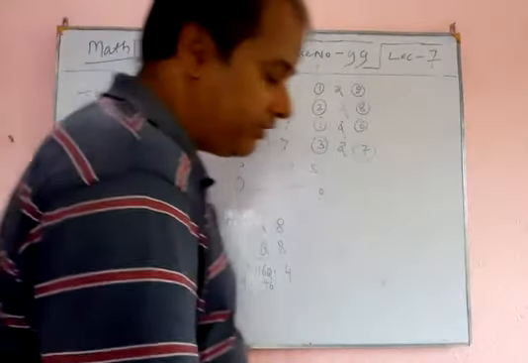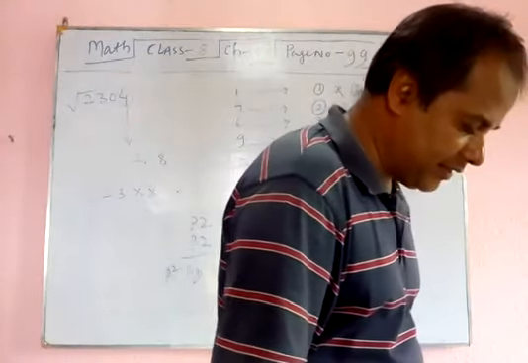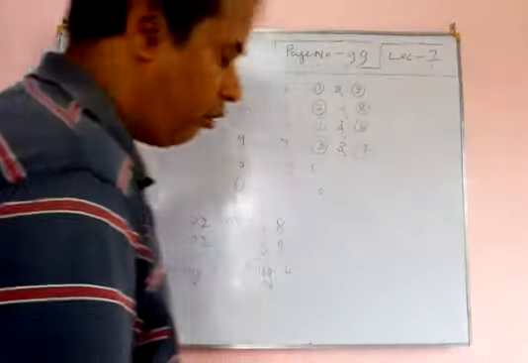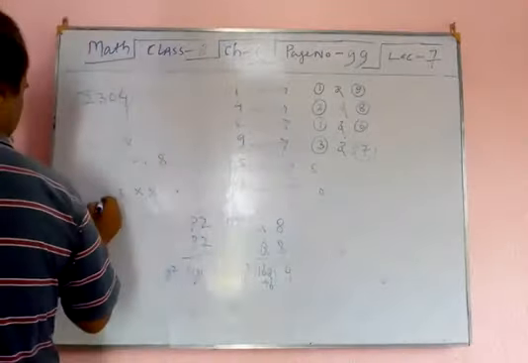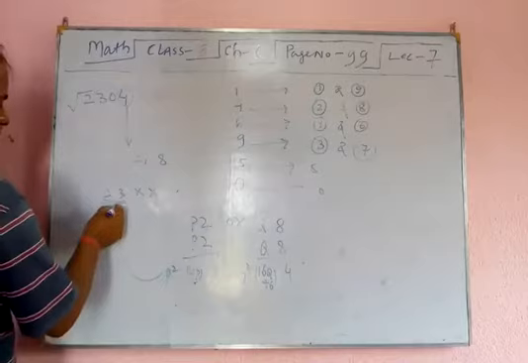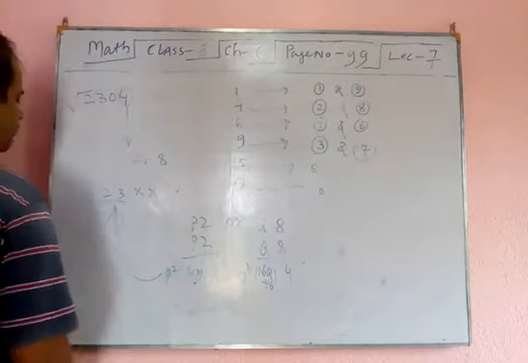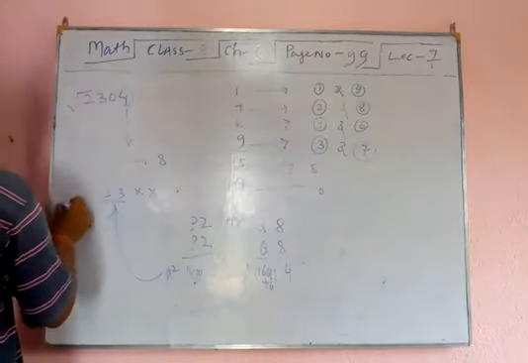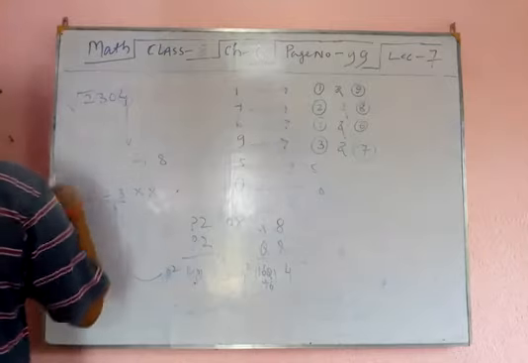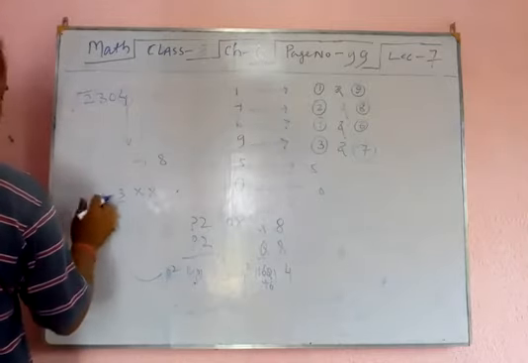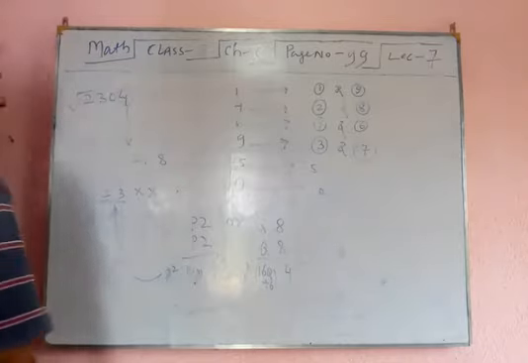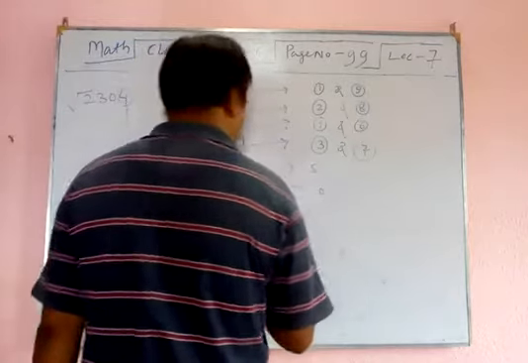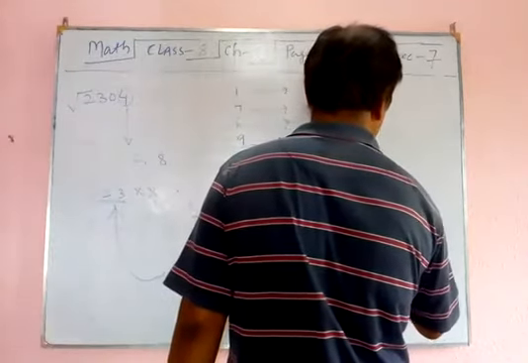So by step number 3, for the tens digit, think of a number whose square is less than or equal to the leftover number. So you have to think over here. Because P square is there or Q square is there, so which number would it be? 5 into 5 is 25, and here it is 23, so it must be 4. So either P is 4 or Q is 4. So possible answer is either 42 or 48.